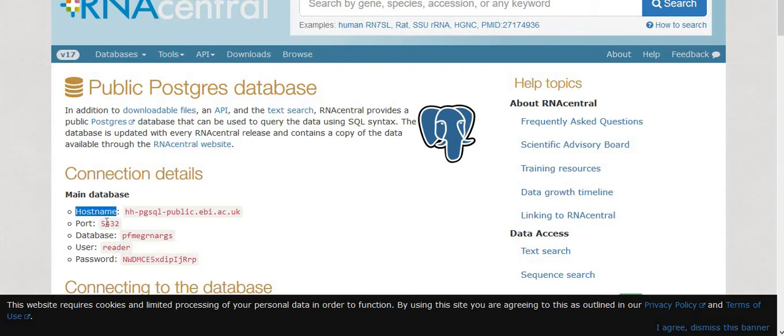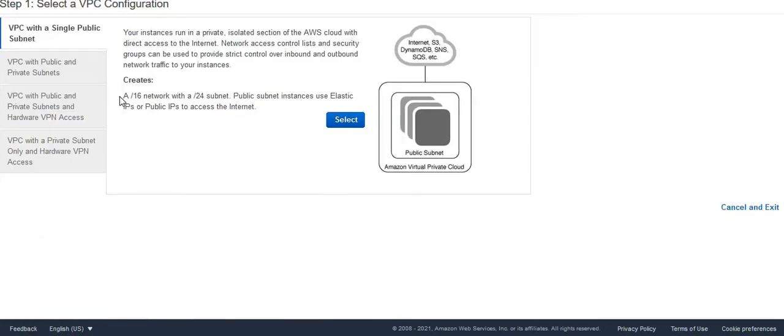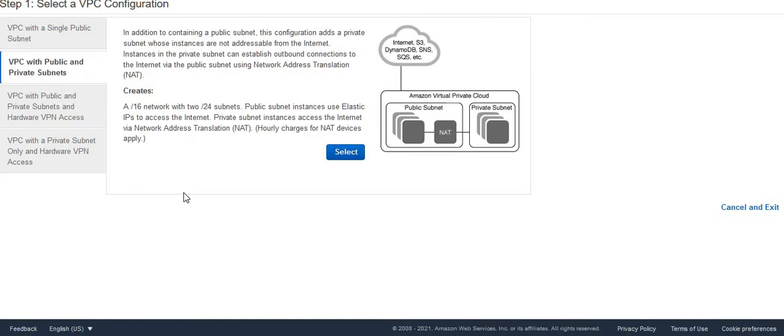I have a host, port, database name, and username. First things first, we will launch a VPC which will have both private and public subnet with a NAT gateway, so that I can use that VPC as a way to connect to the outside world. And the outside world here means the public internet-facing database. So I will simply launch the VPC wizard. I will use a VPC with a public and private subnet.